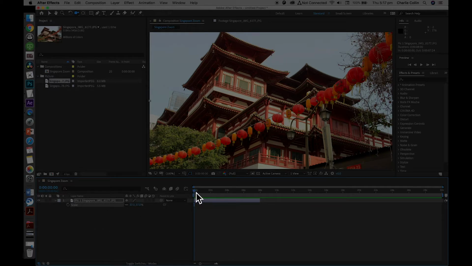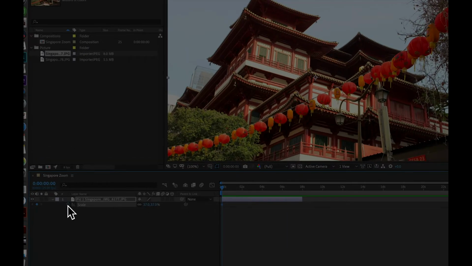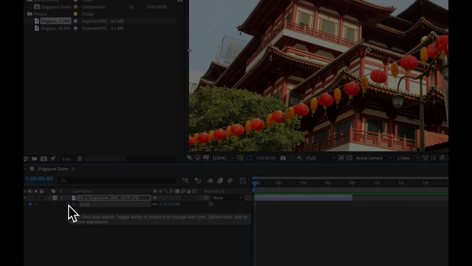Now, what I want to do is have a zoom in. So what I'm going to do is move my position bar to the very beginning, and then I'm going to activate keyframes by clicking on the time vary button, which is this one here. When I clicked on that, it became light blue to show it was active, and you've now got one keyframe here to show that as well as being active, it's made a keyframe.